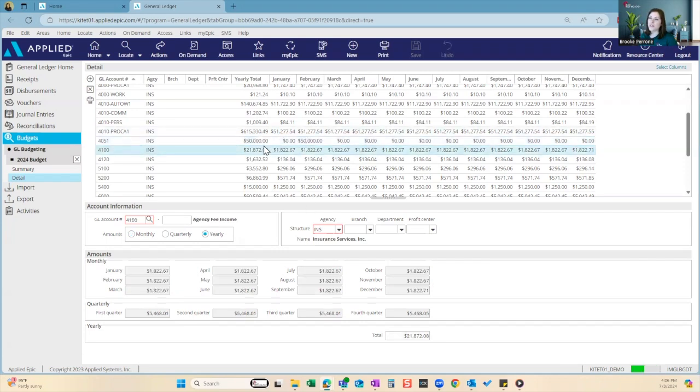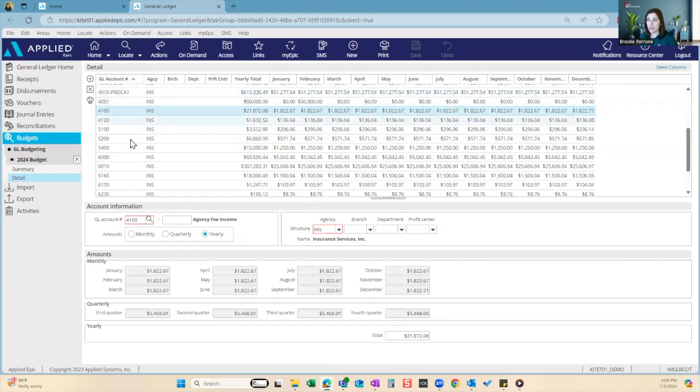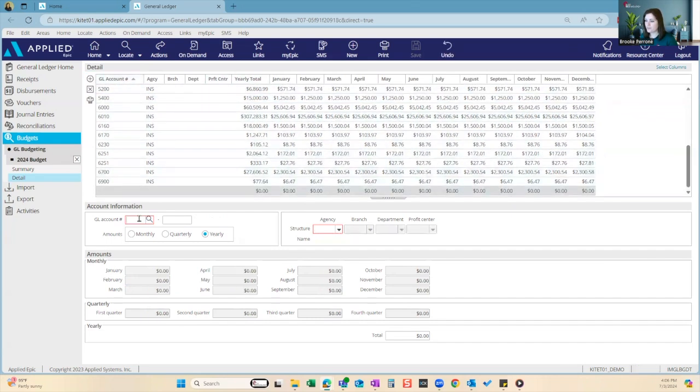If you have added a new GL in your chart of accounts since last year, and it's not included on this list, you can add it. Let's say you just hit the plus sign, and then add in your account. We'll do advertising. And let's budget for 15,000. If you have the yearly radio dial checked, put 15,000 in here and tab out. It will pre-fill each month. So you're budgeting for 1250 monthly.